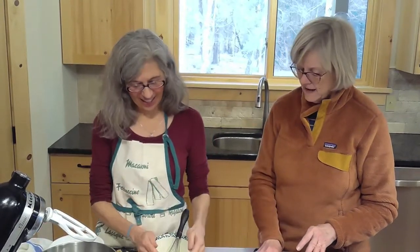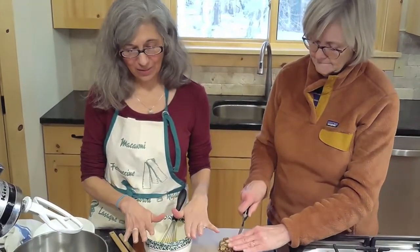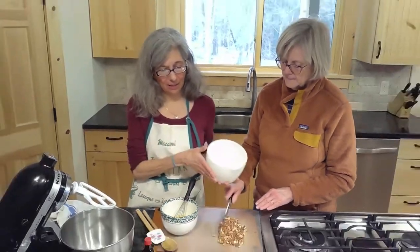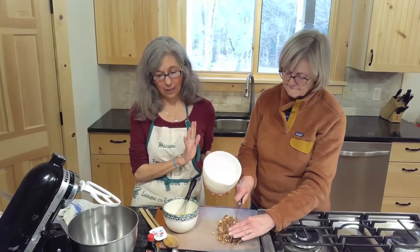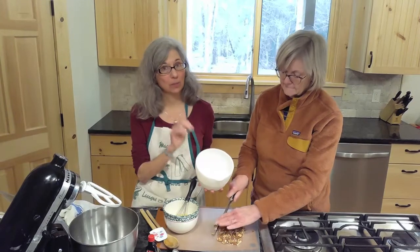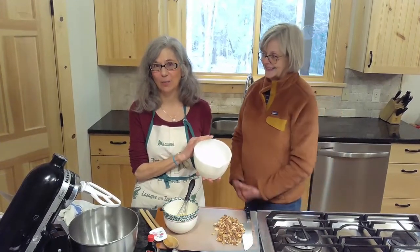Very good. So I have whisked my vanilla and almond extracts with my 3 eggs. Earlier today, I mixed our dry ingredients together, and this is simply white flour, sugar, and baking soda, and just a pinch of salt. Now this recipe calls for 7/8 of a cup of sugar.